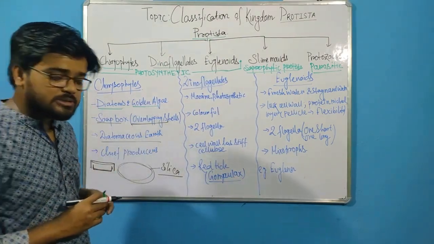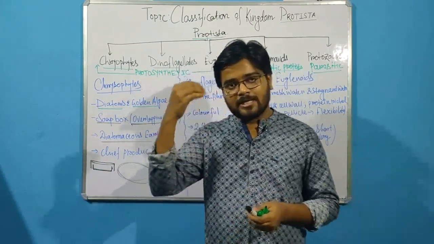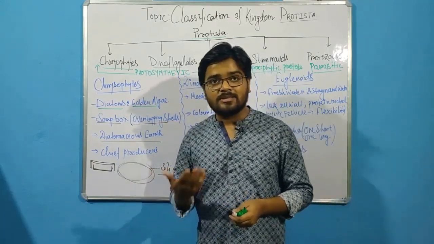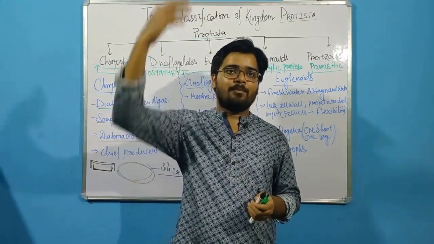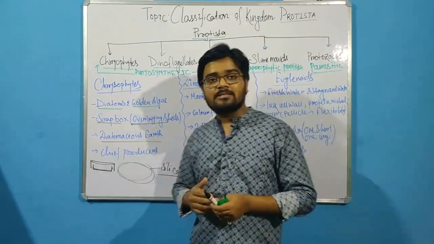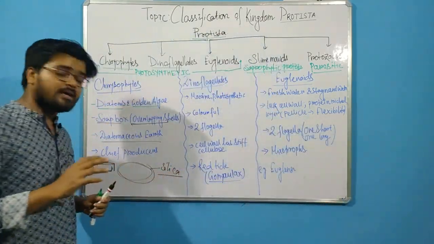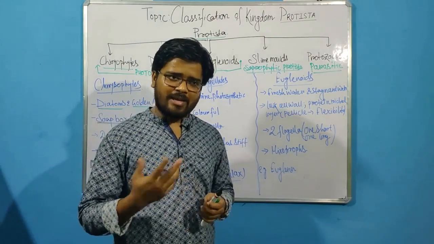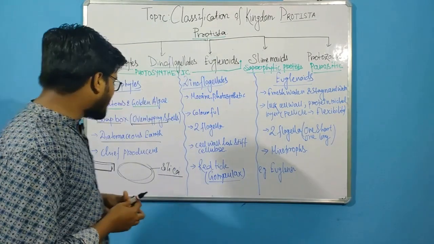So what is diatomaceous earth? Once the chrysophytes die, their dead bodies get deposited at the ocean bottom, and you already know their bodies contain silica. The silica continuously gets deposited layer upon layer, so after millions and millions of years a structure forms in the ocean called diatomaceous earth. Majorly we can find them in marine water, and sometimes also in fresh water.